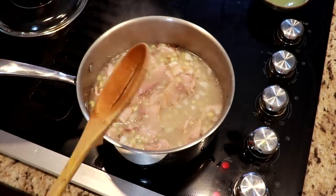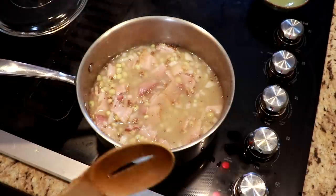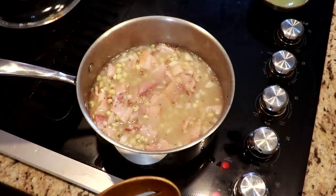And we're just going to let that come back up to a slow boil. I'll turn it down to simmer for 1/2 hour. It should be done.